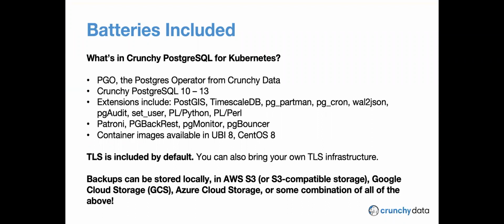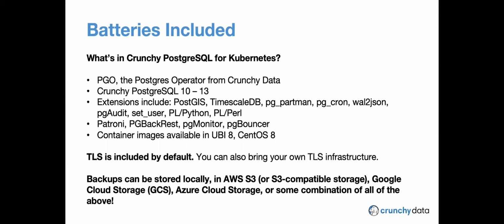This also allows us to use SCRAM, which is the modern password mechanism in Postgres, and a topic that I'm heavily obsessed with and can easily talk an hour about. We include many popular extensions: PostGIS, a popular geospatial library, TimescaleDB, and pg_partman, both very popular for time series data, and so on and so forth. You can read the full list. We use some very popular and well-supported open source libraries, and we have the container images for Crunchy Postgres for Kubernetes 5 available in the EL8 flavors.